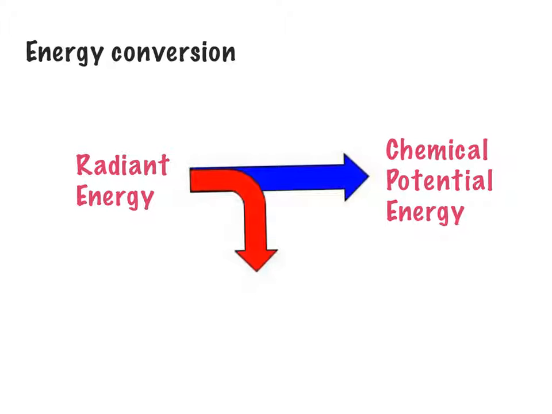So in a nutshell, going back to our idea of energy conversions and the law of conservation of energy, we start off with radiant energy and we change it into a much more useful energy called chemical potential energy, and that means that photosynthesis is a brilliant process that helps every living thing on this earth, and means that we can survive that little bit longer. So hopefully we're not going to destroy that by removing too many plants. Right, more later.